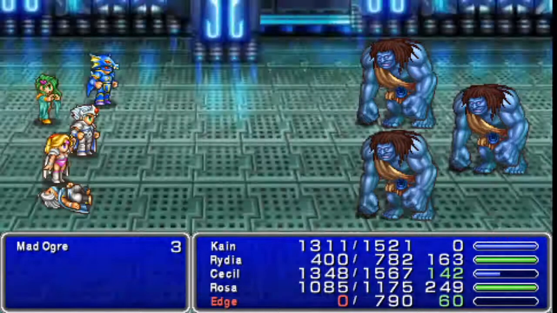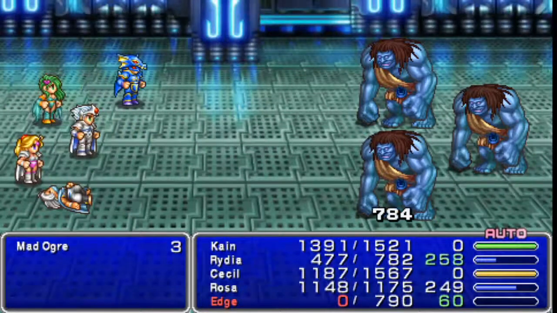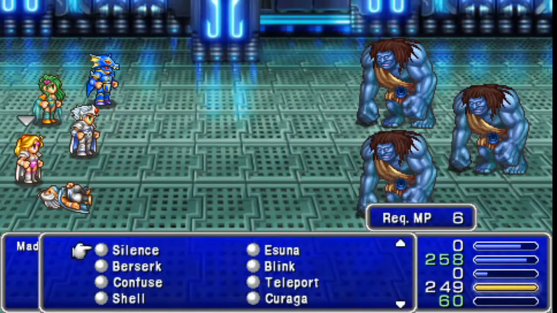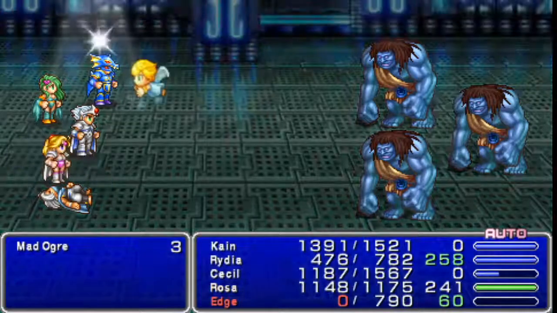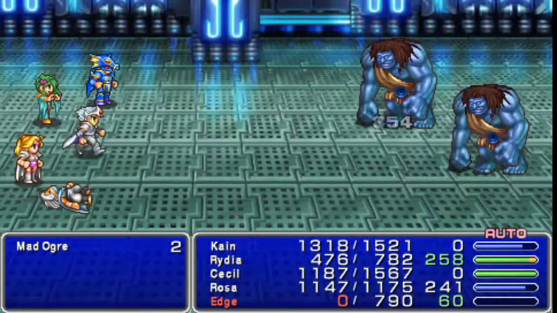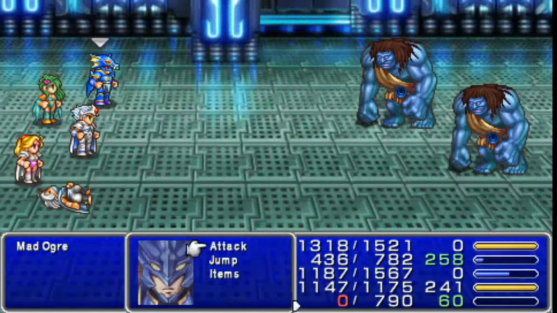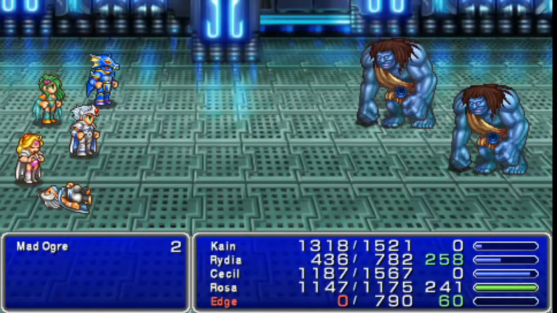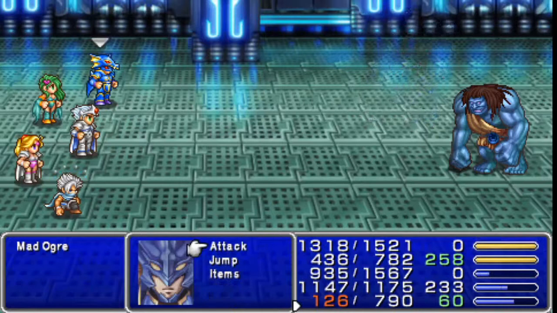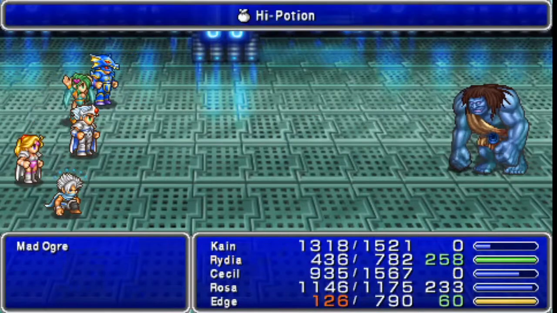Whoa, oh damn. Now, instead of concentrating on killing these things, I now have to worry about getting Edge back, which is annoying as hell, but oh well. Raise. Ugh, damn it. And then I mistargeted. Right, let's just give him a heal. He's got so little HP that a high potion is even gonna do it.